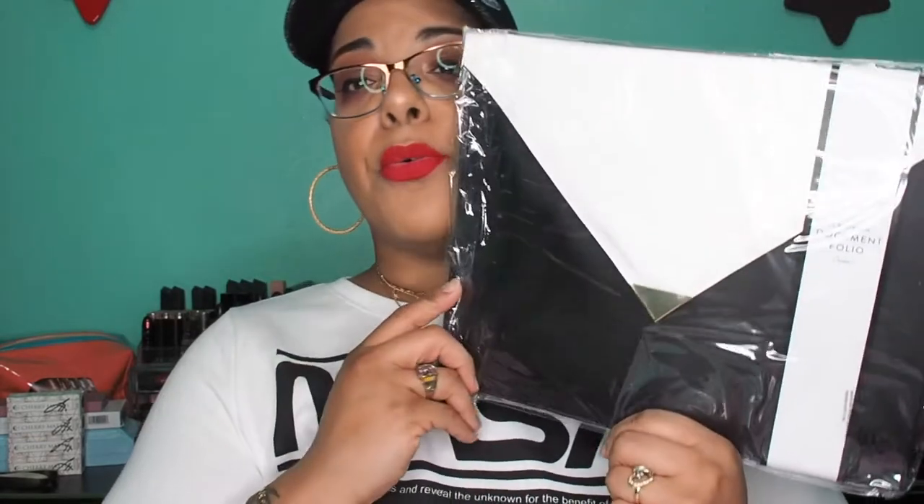My cousin-in-law has an office, so I'll pass the calendar along to her. We've gotten folders before in these boxes, but these are cute. I don't need them though — I already have a large folder with different sections for important papers and two small ones for my passport and social security documents. I'll pass these along to my cousin-in-law too since she can use them in her office.